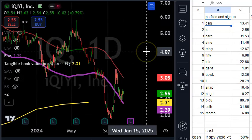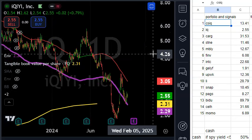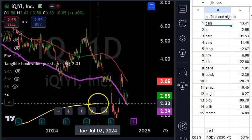Next stock: IQ. I've been loving the action in IQ — it's definitely benefiting from the stimulus news in China. This is the Netflix of China. Their numbers are good, they've pulled back, and yet the stock is so beat up. It could be a four or five dollar stock in the next year, and over the five-year horizon even bigger. It's near tangible book value — that yellow line represents tangible book value, and I like to buy stocks when they're very close to it.